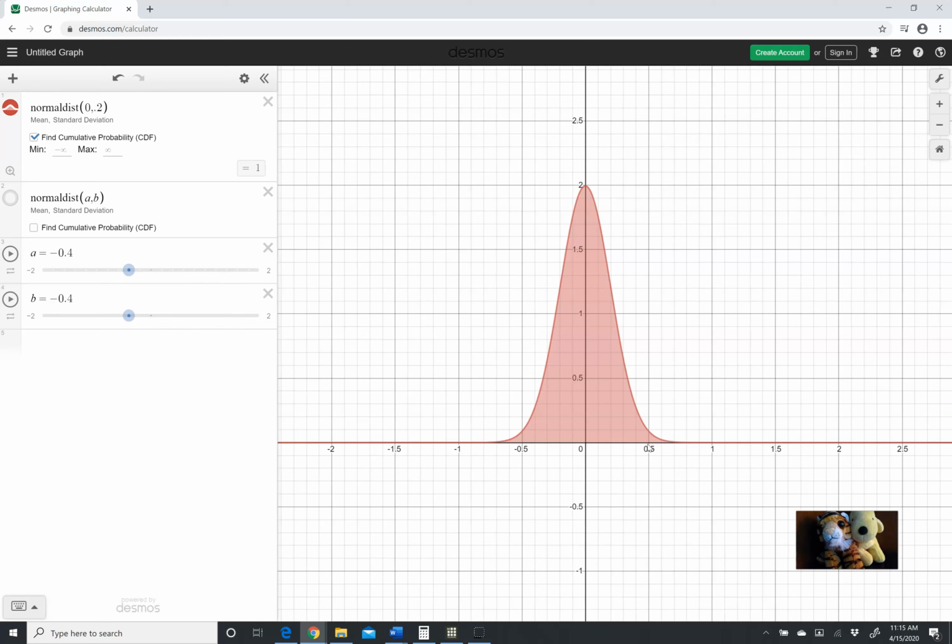Let's take one more thing here. So here's another example of a normal curve. The first number, the A, is our mean. I created this so that it would be a graph that you could easily see here, so don't worry so much about the numbers. What I want you to notice is what happens with the mean. As the mean changes, the location of this graph changes. The height doesn't change, the width doesn't change. It's just the location that changes. That's the only thing that the mean does.